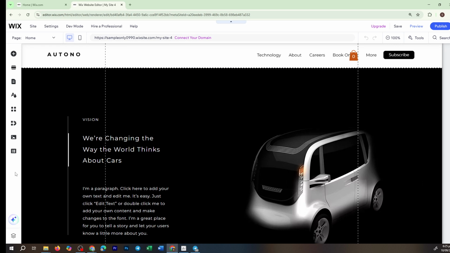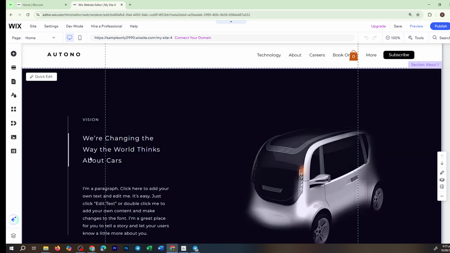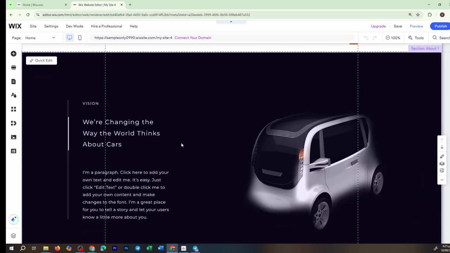If you haven't already, the first thing you'll need to do is log into your Wix account. Once you're in, make your way to the site editor for the specific website you want to update. The site editor is your home base for making changes and adjustments to the design and functionality of your site, so it's important to familiarize yourself with this tool.